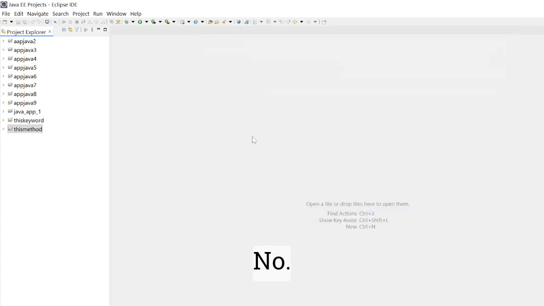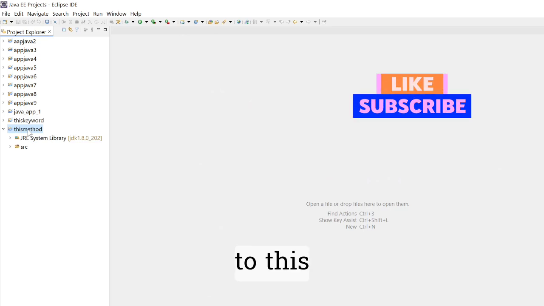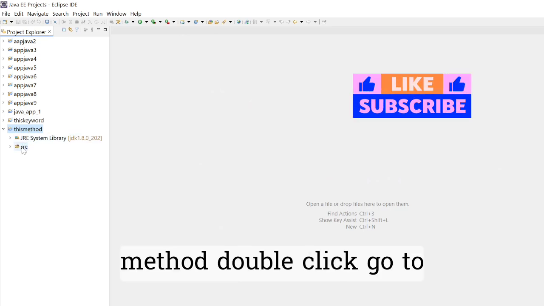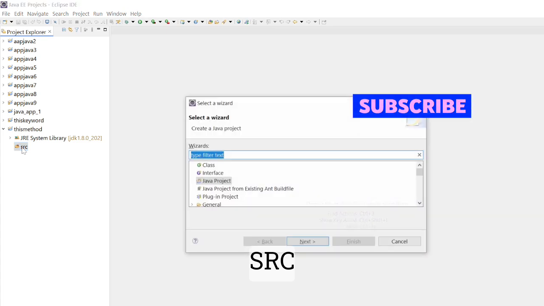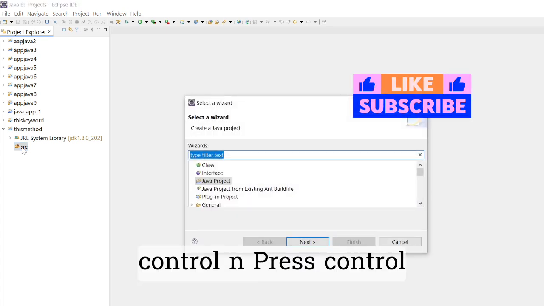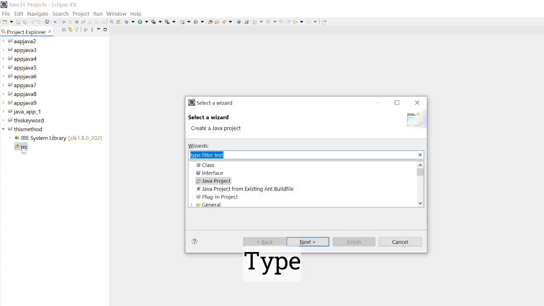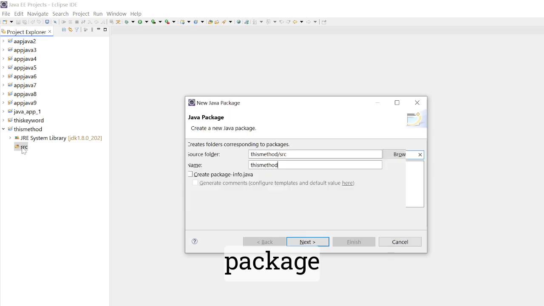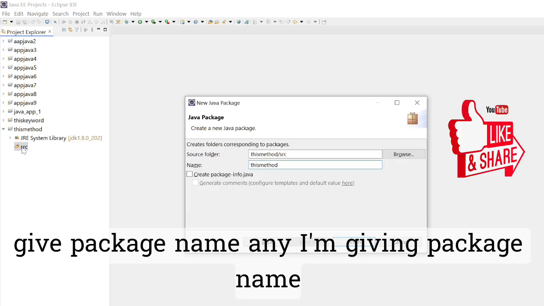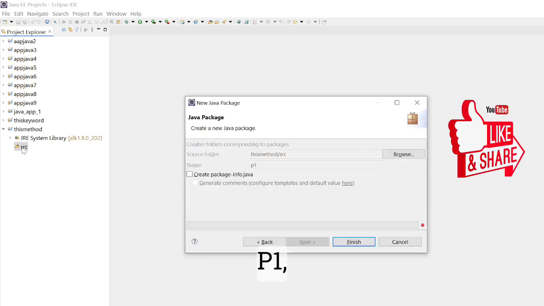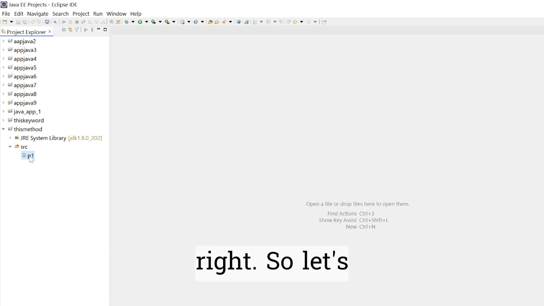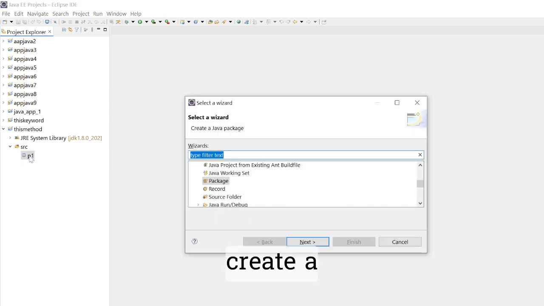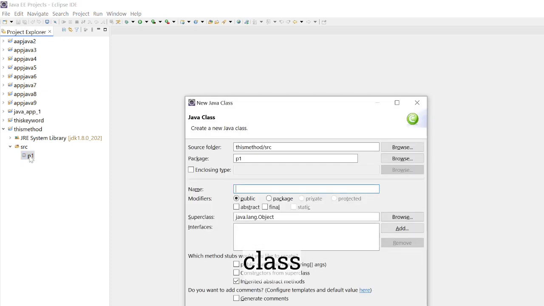Go to this method, double click, go to src, press Ctrl N, package. Give any package name, I'm giving package name P1, right? So let's create a class A.